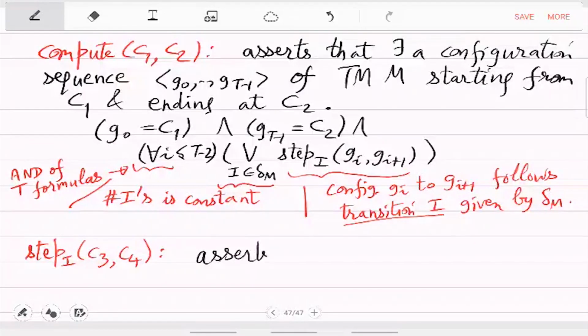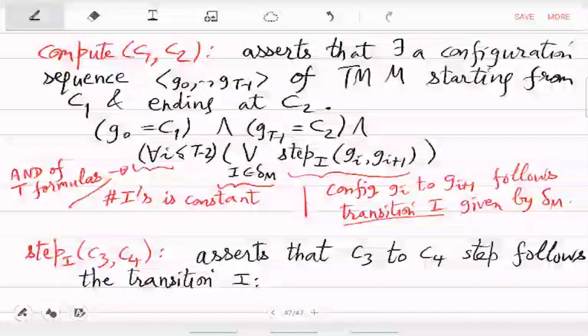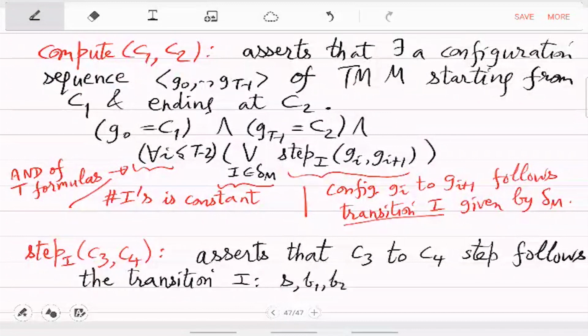So what you want is, you want to assert that the C3 to C4 transition or step follows the transition I, which is from state S, with B1, B2 under the input head, respectively work tape head.